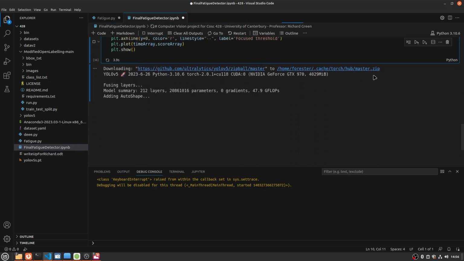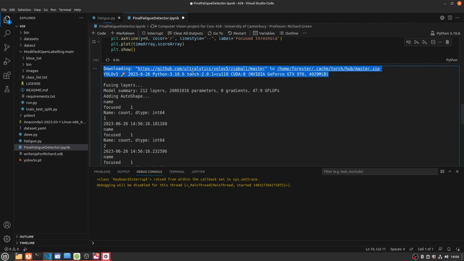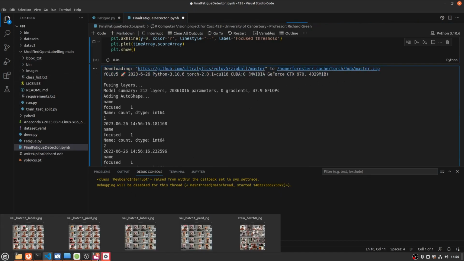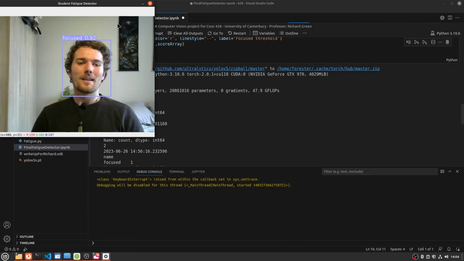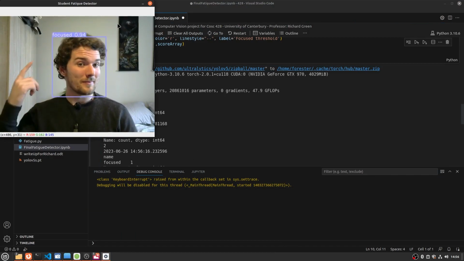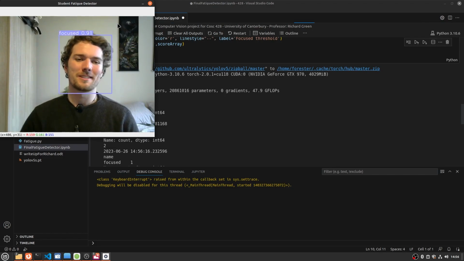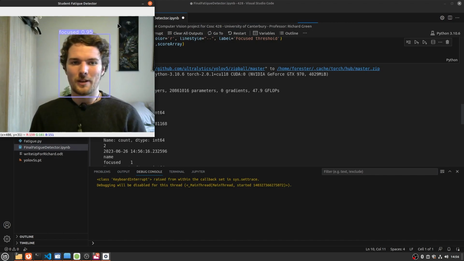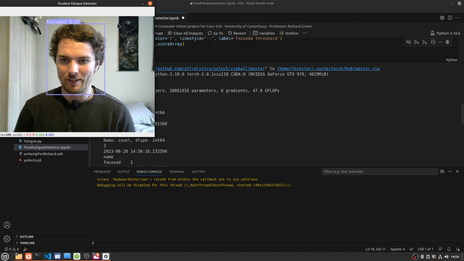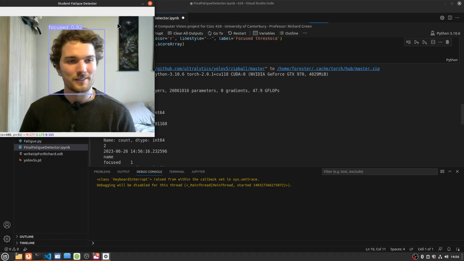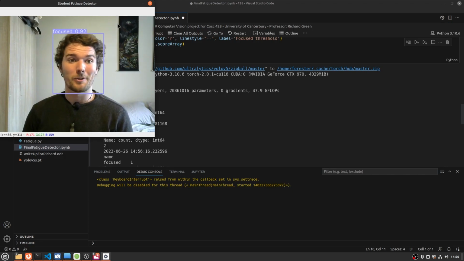At the bottom here you can see this is my setup and the model that I'm using. And yeah, hi. You can see here that I'm 94% focused, I would say, and that's off of a bunch of images that I trained it on. I trained it on images of me being focused, having my correct posture, looking straight ahead at the screen, and just generally being focused.